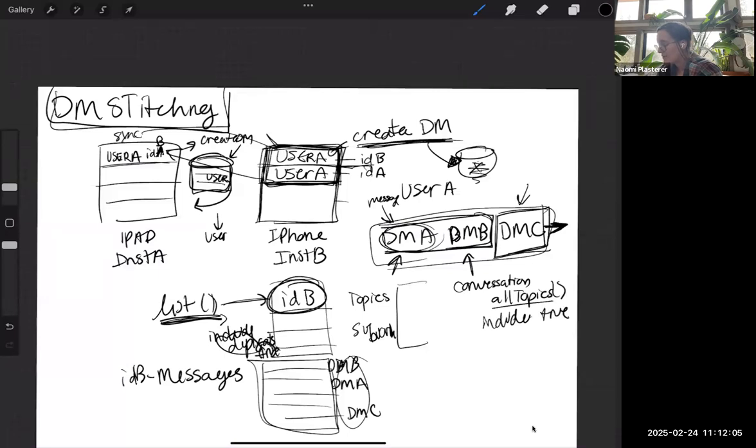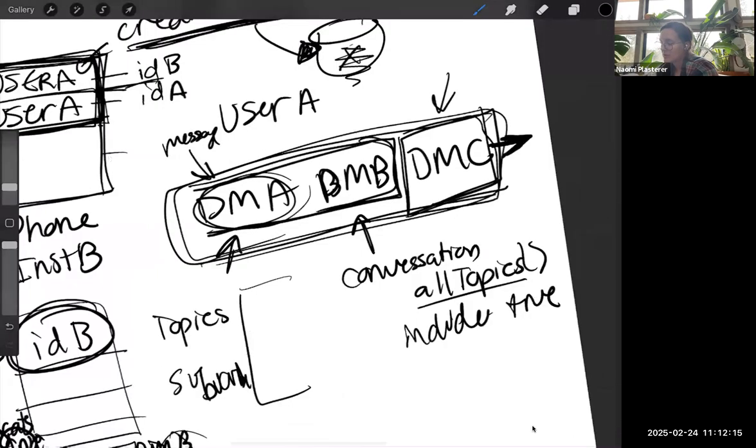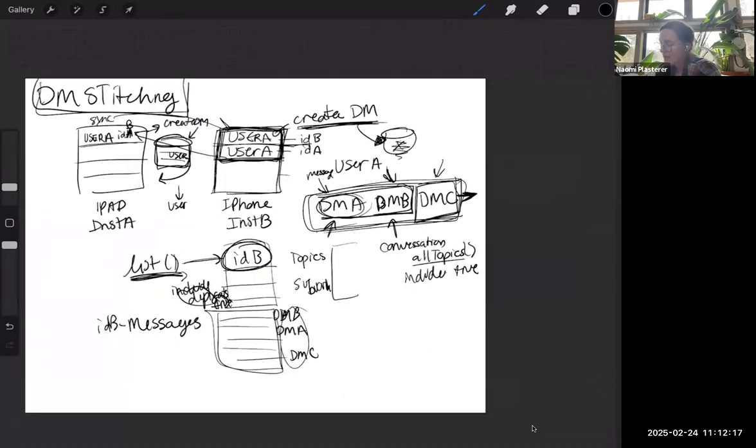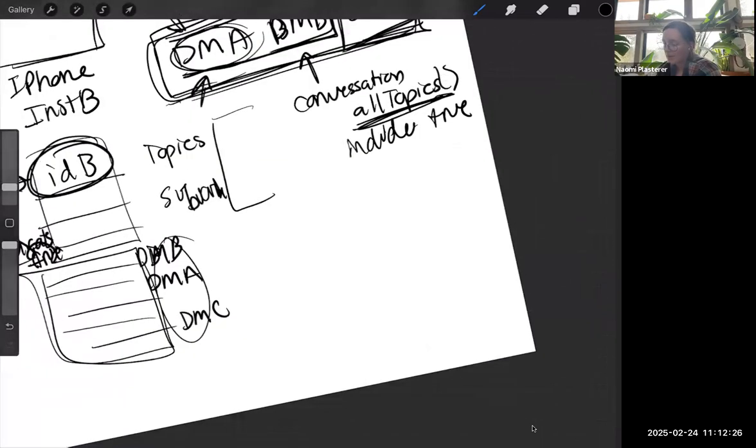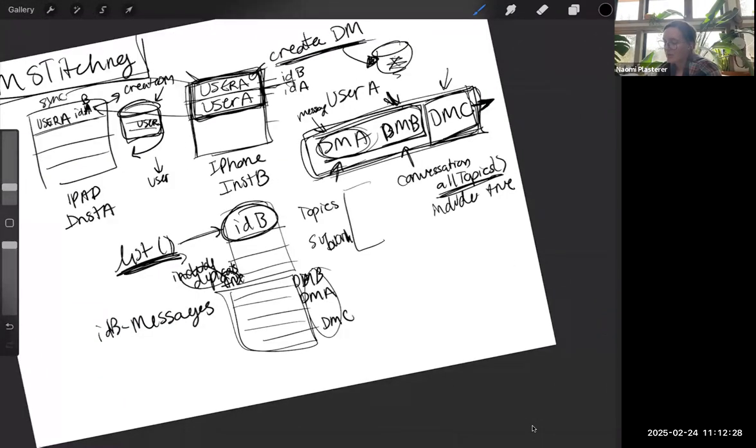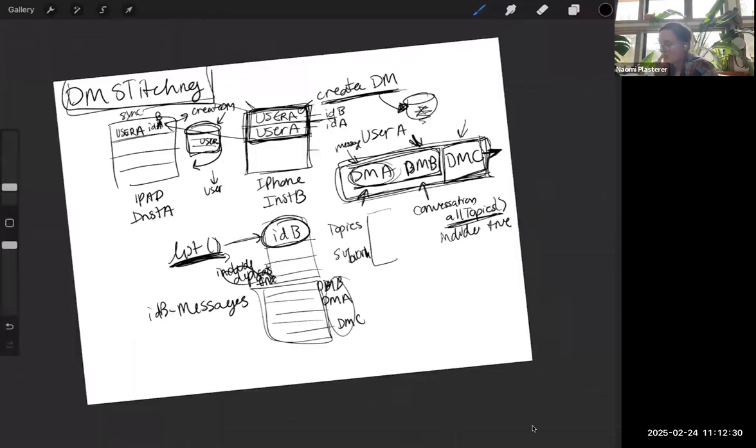That'll give you a list of all the topics, so that you can actually subscribe to every single one of these. So in the edge case, in the off chance that somebody is still pointing to a different DM and sending messages to it, you will still get the push notifications for it, because you're subscribed to all of the topics, not just the visible topics, which is all list conversations will give you.